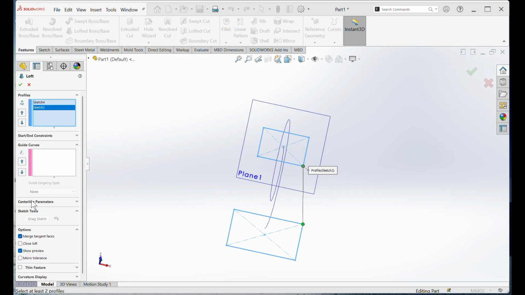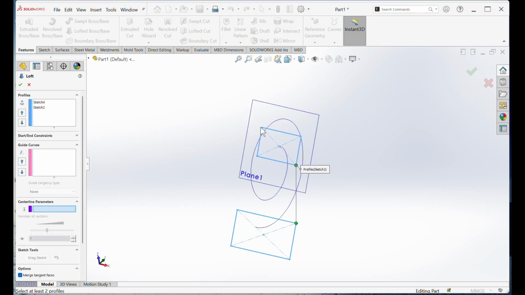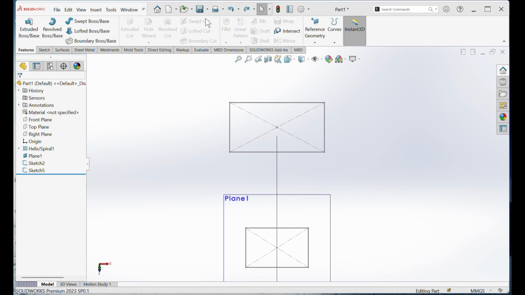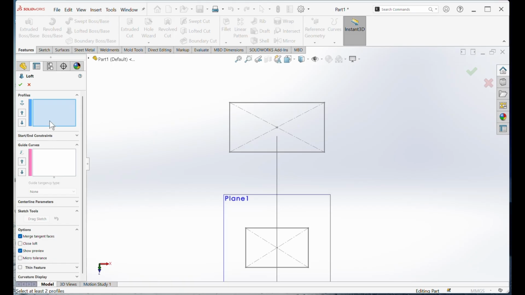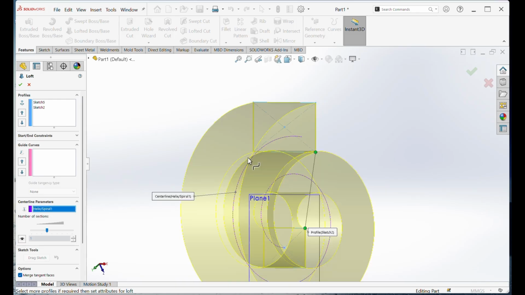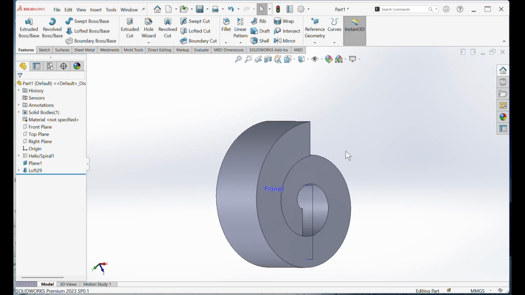Go to center line parameter. Select this spiral. Okay. Go to loft boss. Select both rectangles, center parameter, this spiral. Okay. Number of selections increased. Okay.